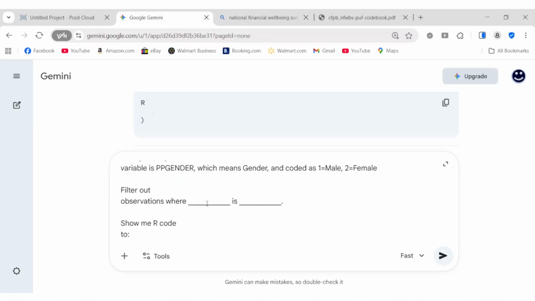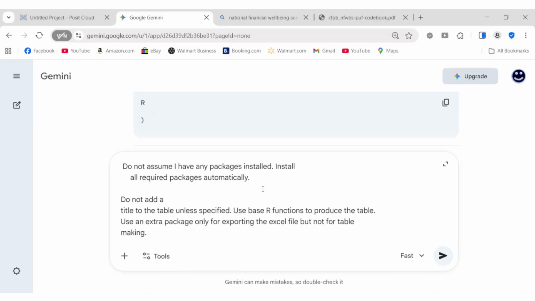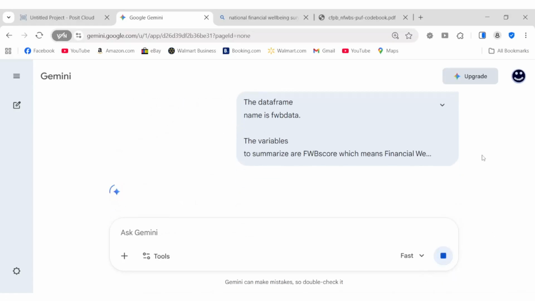Again, I'm just going to say filter out observations where any of these variables are negative, because negative in this data set means a missing response. And then for the rest of the code, you don't have to put anything because I just created a generic prompt here. Now let's click submit and see how Gemini produces the code.